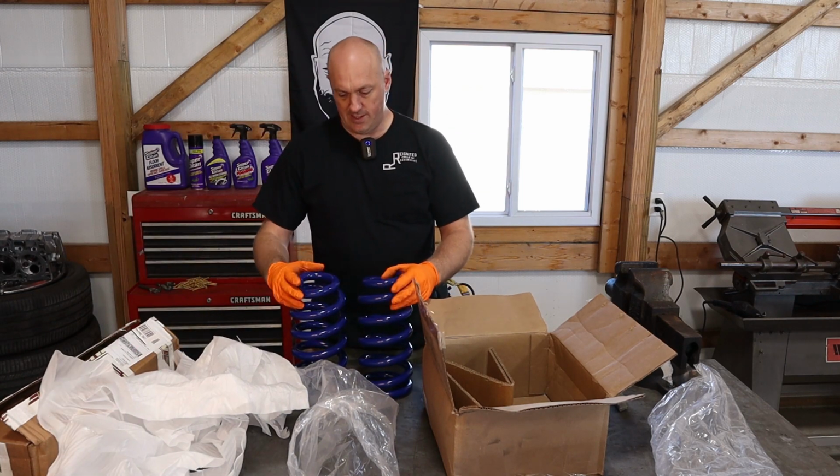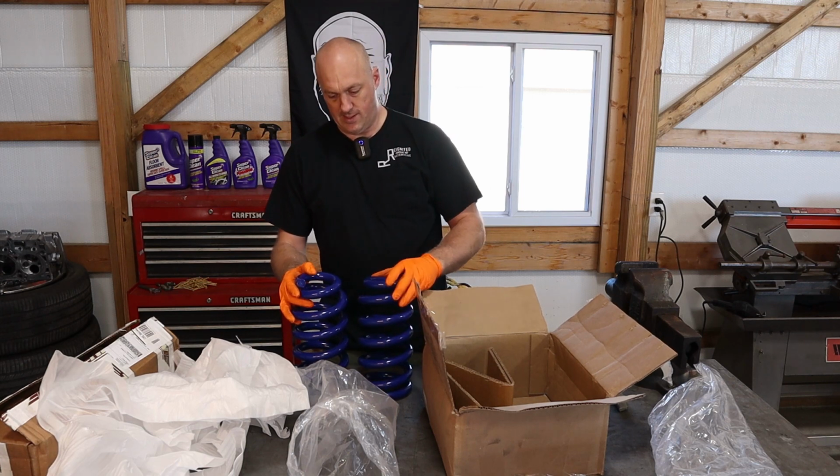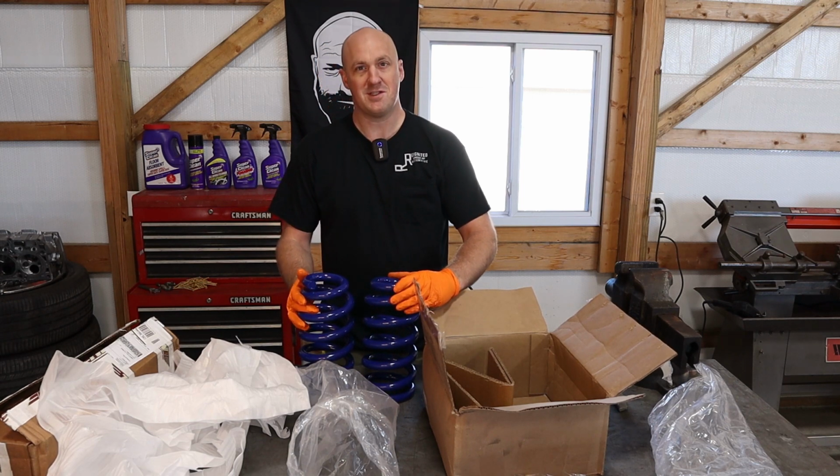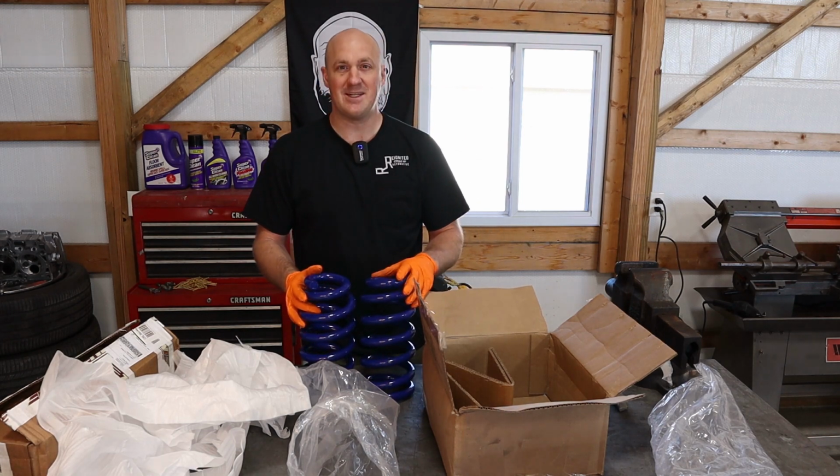Well, they certainly look very sturdy. They're thicker than I expected that they would be, so that's a good start. And they at least appear on the surface to be the same height together. So that's another good start. All right, let's get into this.